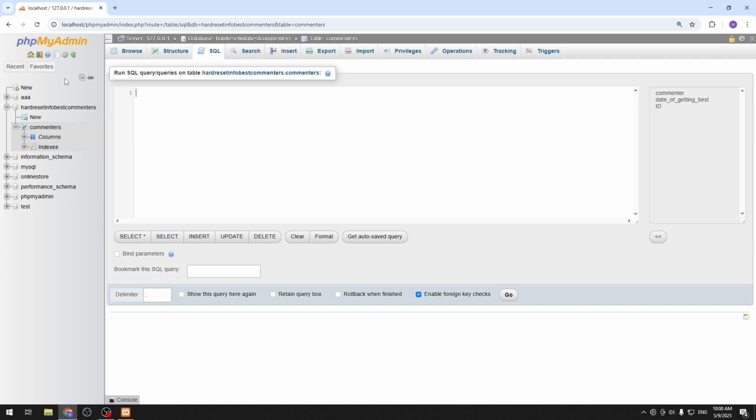So we have to type the insert into query, commenters. Here we have to open the brackets, and now we have to type the columns that you want to have.